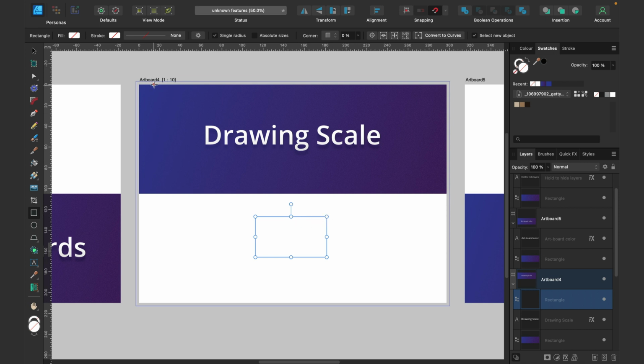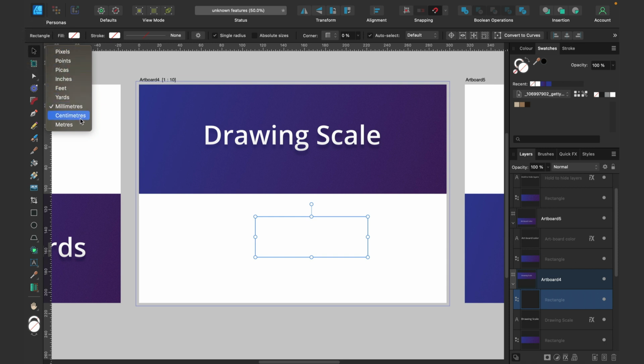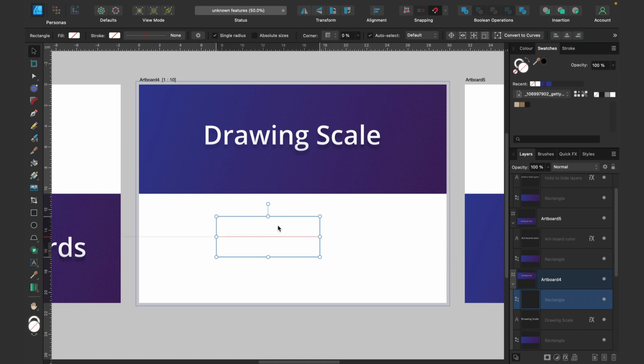Very, very handy. And as you can see above this artboard, I got this indication that this artboard is scaling 1 to 10. So whenever I drag this object, I can see that this one is already 1000 millimeters. Of course, we can change those units to centimeters, feet, inches, whatever you need. So in that case, that's already 100 centimeters. So that's 1 meter. And it's here on the A4 page because we're using this scale 1 to 10.